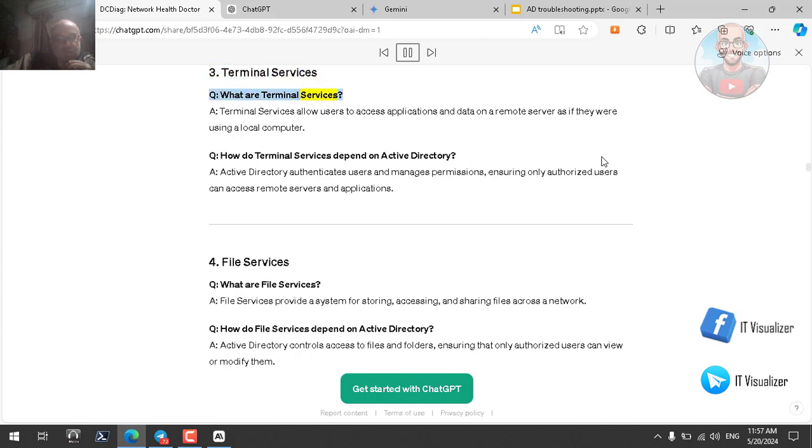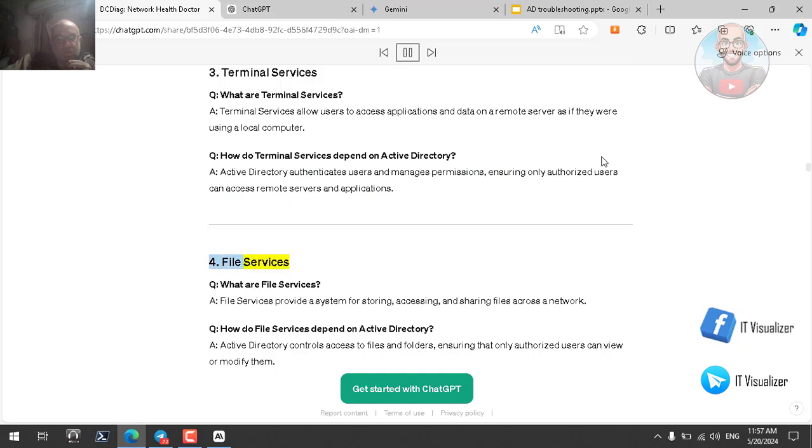Question: what are terminal services? Answer: Terminal services allow users to access applications and data on a remote server as if they were using a local computer. Question: how do terminal services depend on Active Directory? Answer: Active Directory authenticates users and manages permissions, ensuring only authorized users can access remote servers and applications.